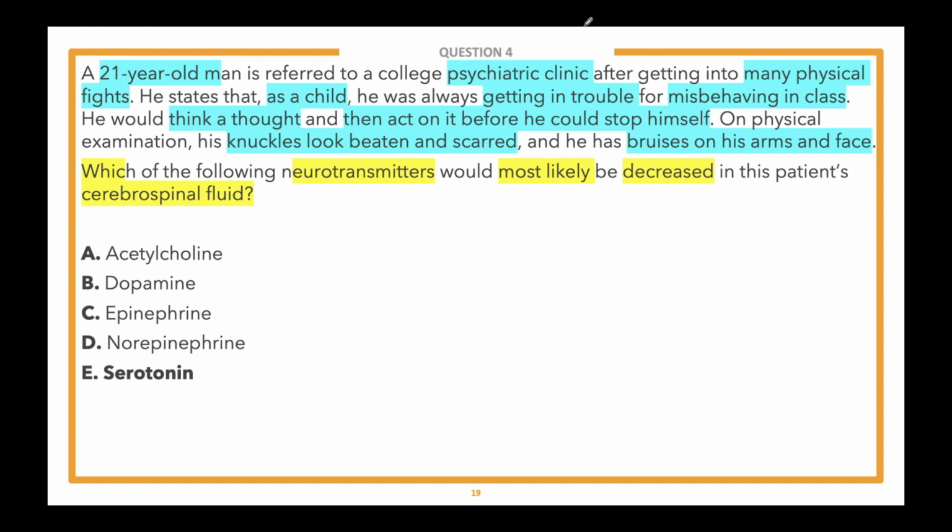Epinephrine, also those levels would be potentially increased in states of aggression or violence, so likely also not the best answer there. Dopamine, I believe that was either the first or second most highly selected answer. Dopamine is involved in motivation and the initiation of behavior, and its levels actually correlate positively with aggression and agitation. So increased levels have been associated with aggression and agitation, not decreased. And lastly, acetylcholine. This doesn't have as much of a role in those functions of aggression and impulsivity. So answer choice E would be the best answer here. So tough question, but hopefully a learning point for everyone today.